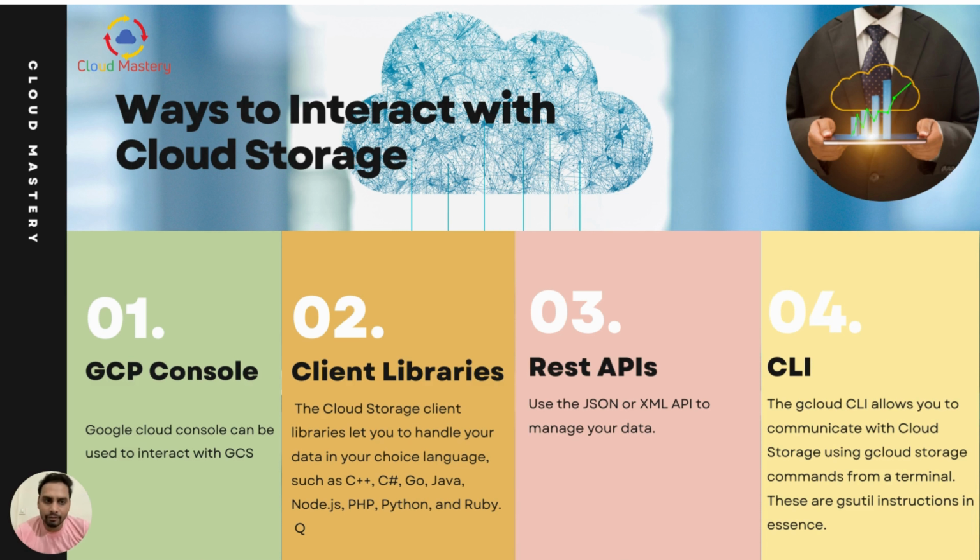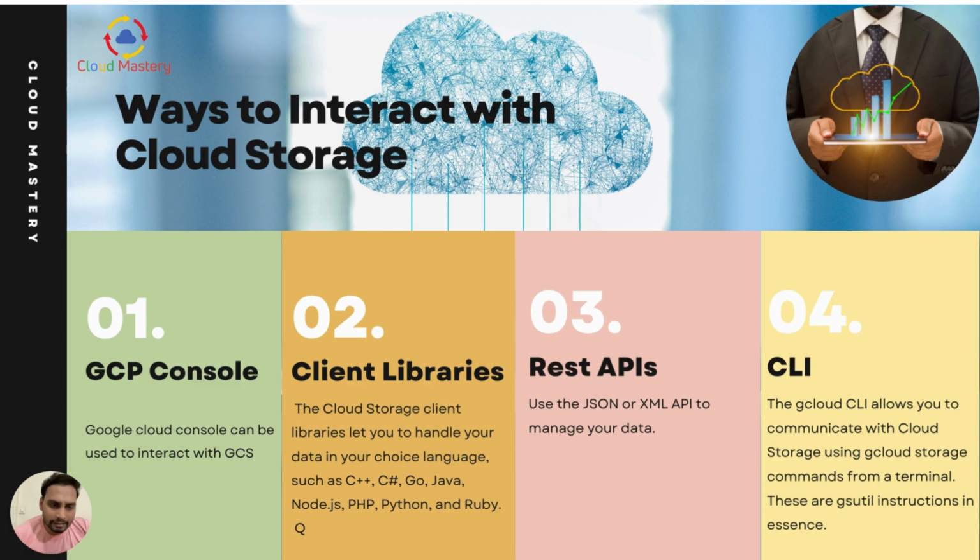And the final way of interacting is the command line interface. Using gsutil commands you can interact with Google Cloud Storage. You need to have the Cloud SDK installed on your machine as a prerequisite. Once you have the Cloud SDK installed, you can run gsutil commands to interact with cloud storage. We also have gcloud commands and bq commands to interact with other services. So these are the four different ways in which you can interact with a cloud storage bucket.